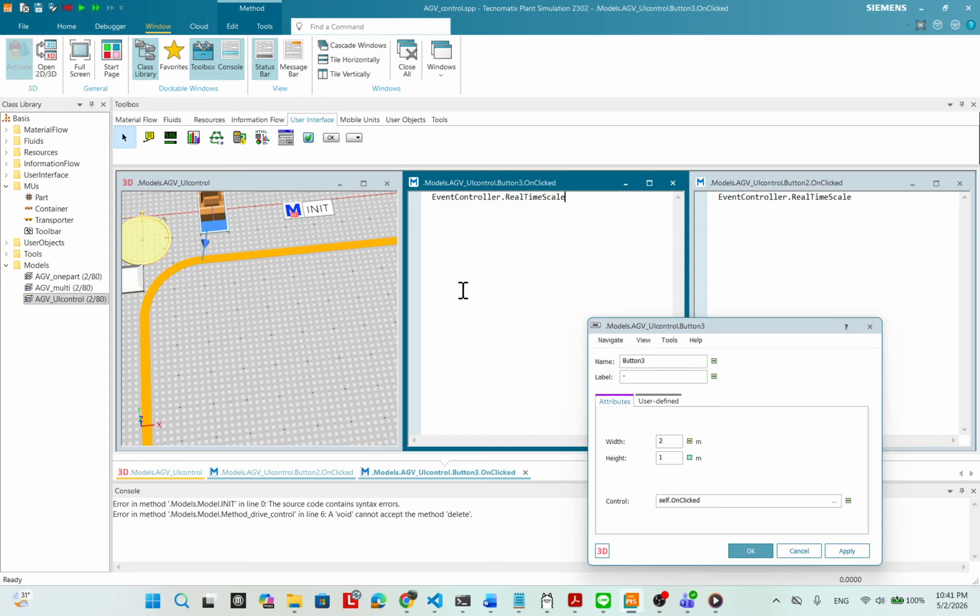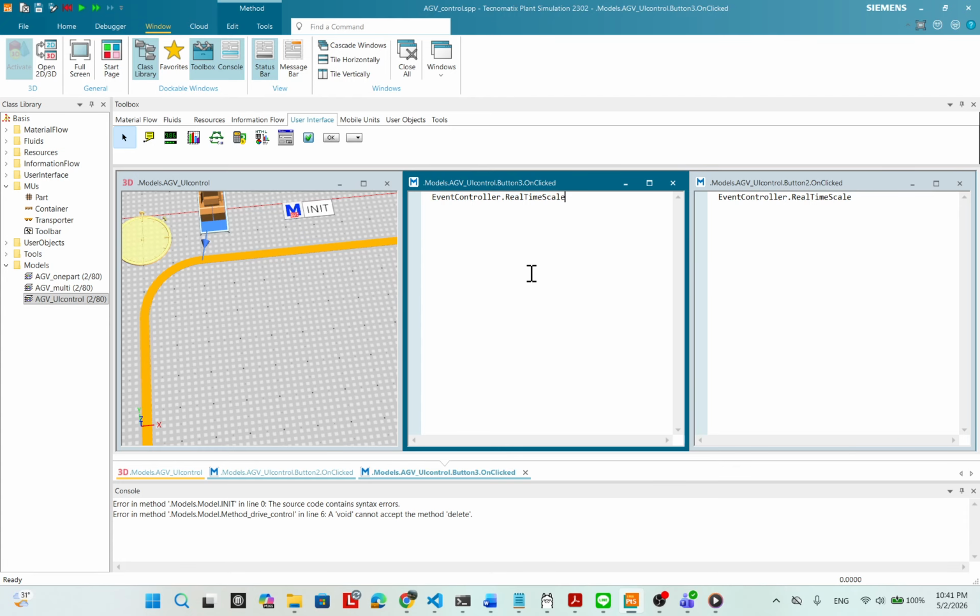Apply. And that's it. I will add the command inside of the method because I need to add. Click one time is to add 10, and click another time is to add 10 more, right?